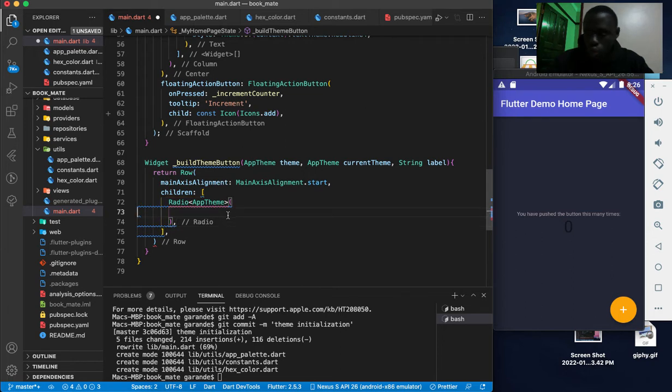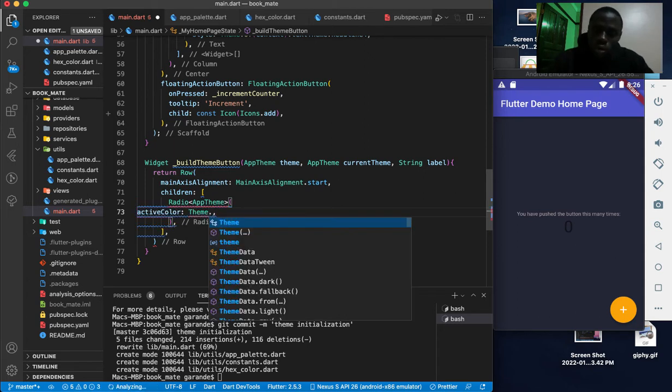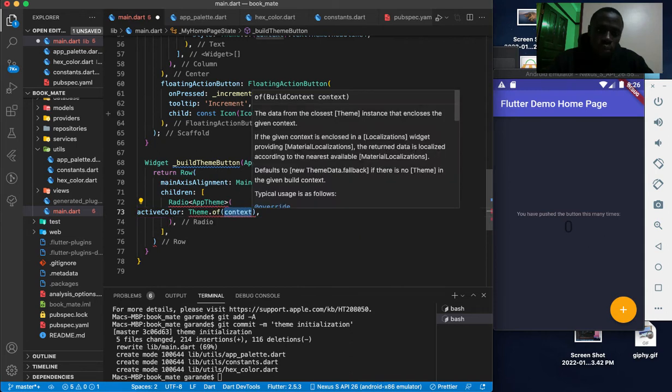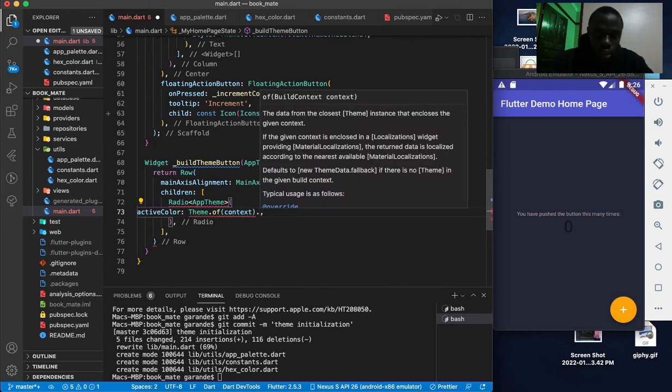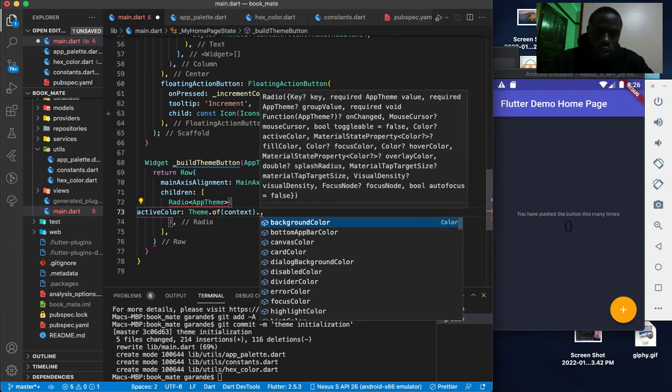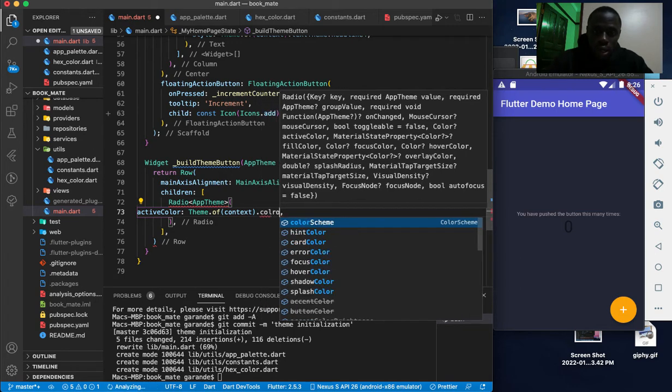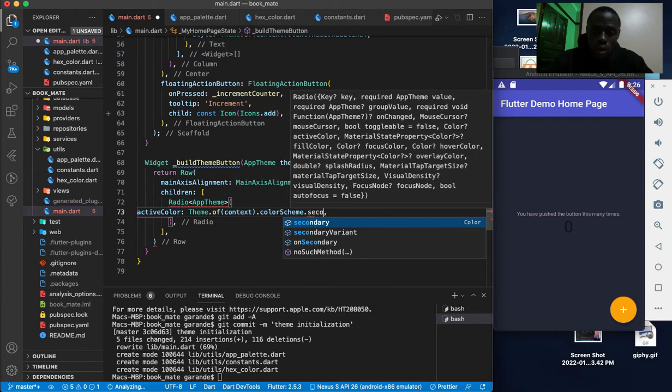So we are going to have the active color. For this active color, we are just going to refer to the app theme data, and we shall take the color scheme dot secondary variant.